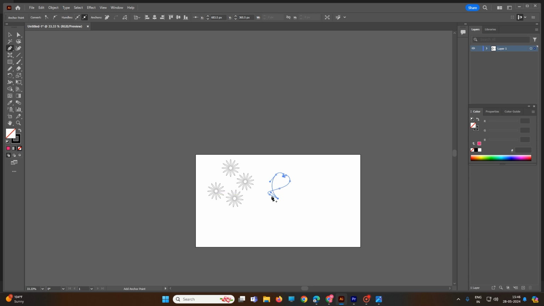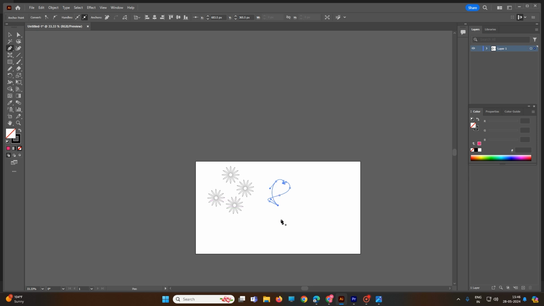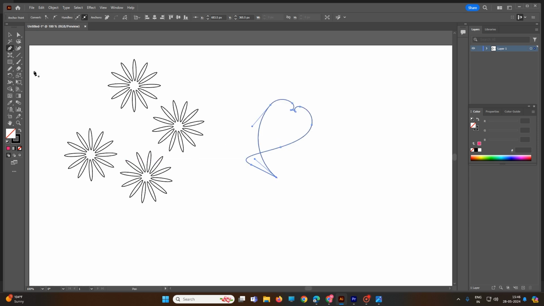I want to remove this. Go to remove anchor point. Remove this anchor point, remove this anchor point. Now you can go to the anchor point and give the shape like that.